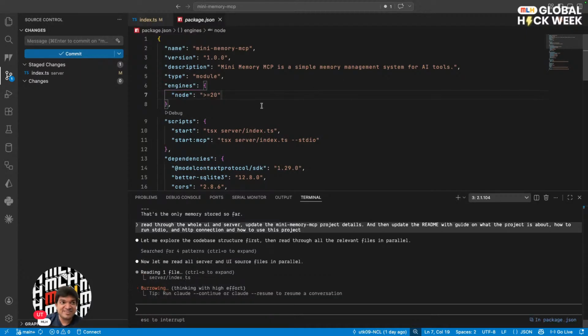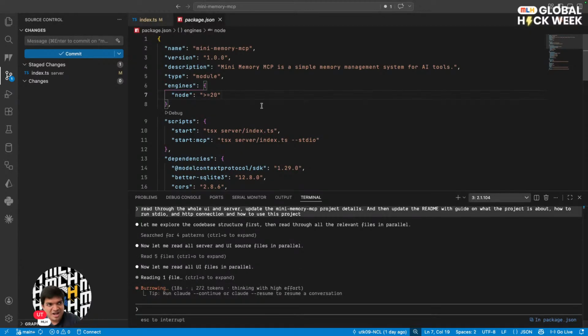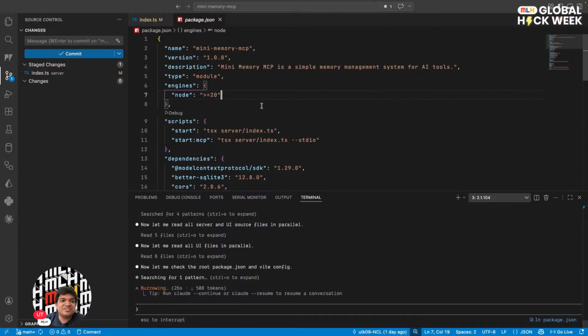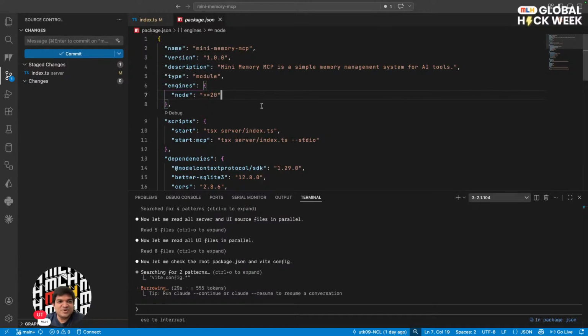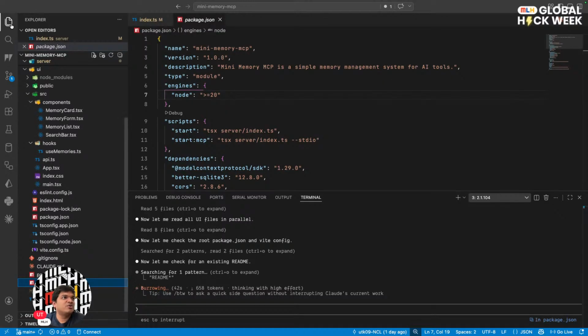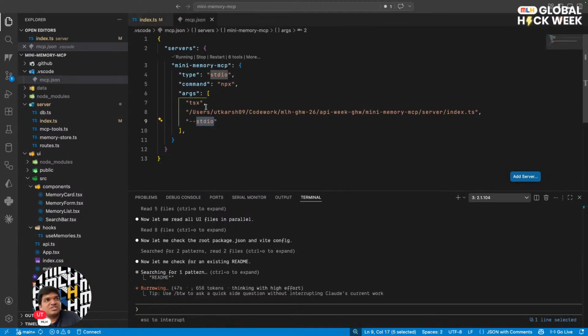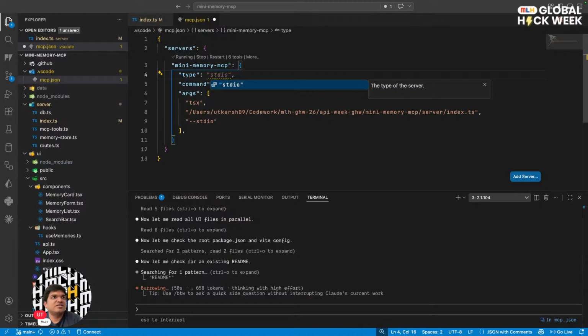Meanwhile, any questions, anyone? You've seen how to connect it via HTTP transport, via STDIO. My suggestion would be STDIO for everything, because when you do HTTP, you have to keep the server running. But if you do standard IO, in that case, you just point it to the correct file and it takes care of the rest. We saw how to add the MCP to Claude, and how to add it to your Copilot as well. In here, you just need to change it to HTTP. I think that's the other type.